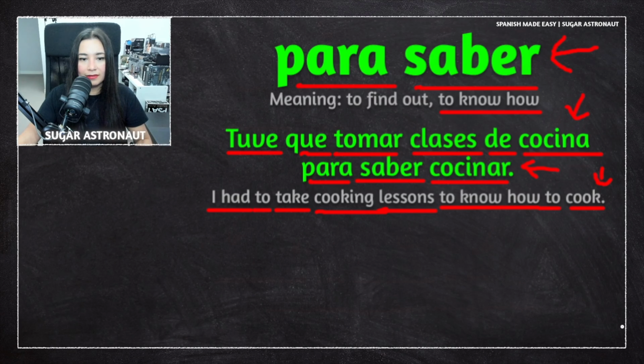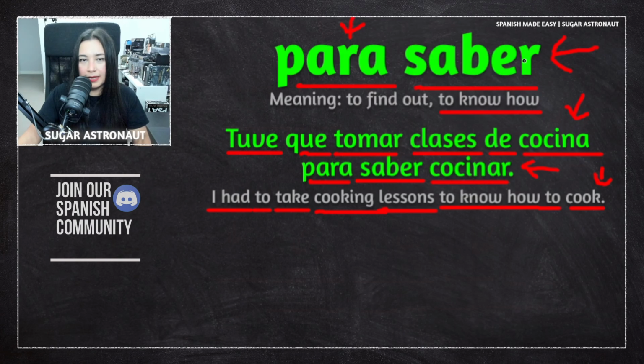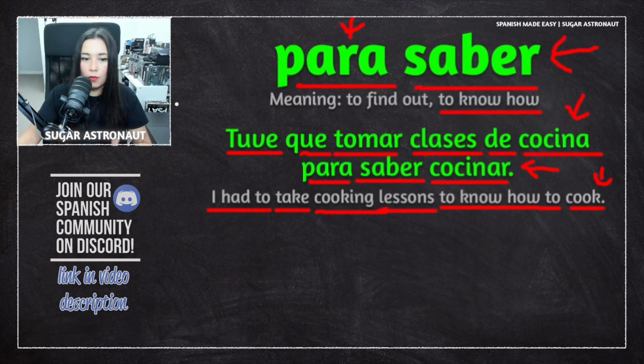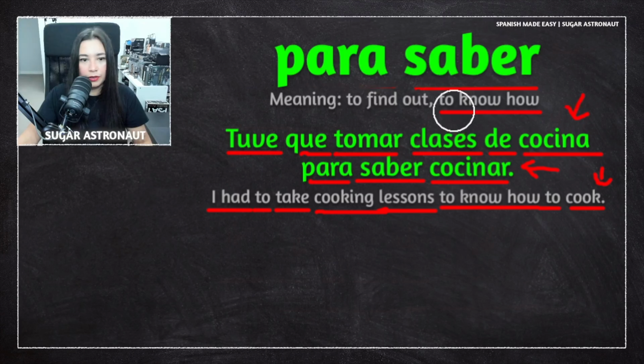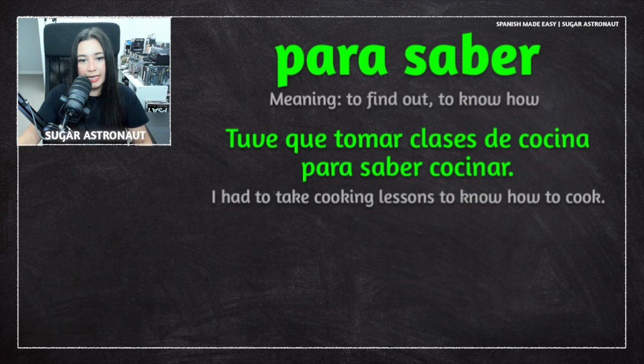Para saber or saber cómo, it doesn't sound too well, but you can add cómo. In some situations, you can say para saber cómo cocinar. You can say that. So you can just remember para saber cómo cocinar. You can say that, or you can say para saber and then the verb. So there's two ways to say the same thing, pretty much. Okay, now the next example. Let's talk about the next example.